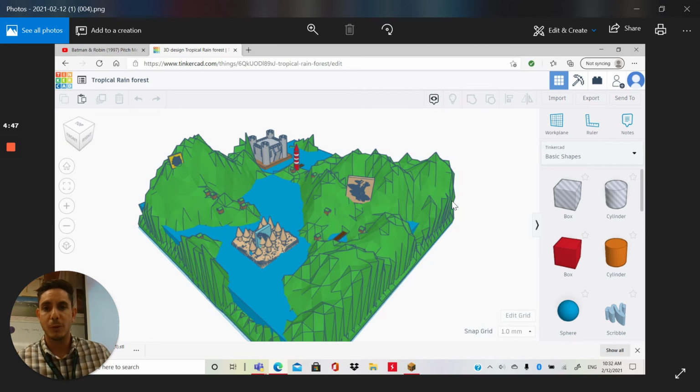Our next example, we have, what is this? This is a tropical rainforest. And so this is probably what most of ours will resemble, and you can see how they put the water in between these areas. And of course they have some fortresses, we're ignoring that, but they have the mountains with trees on them. They're green, they have water. So something like this is what we're looking for.